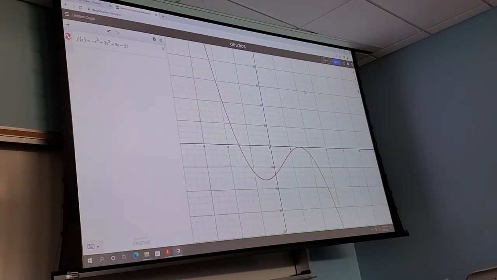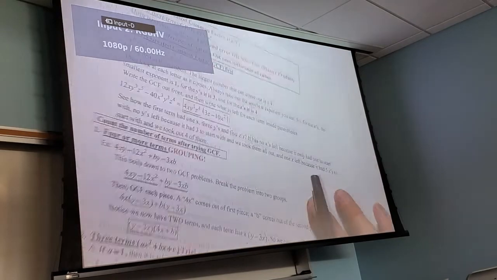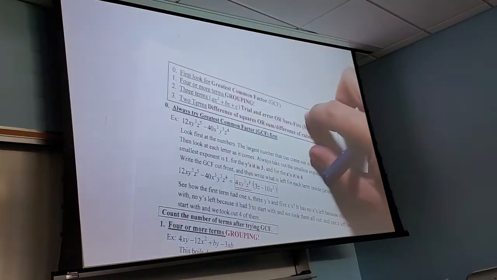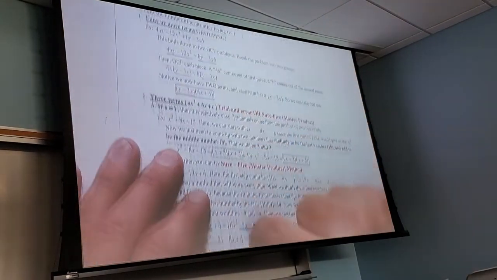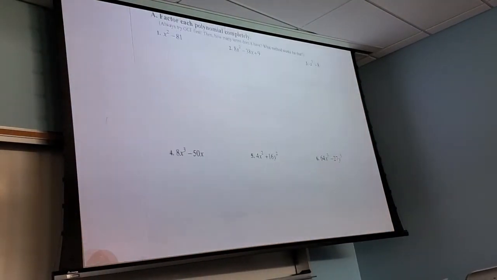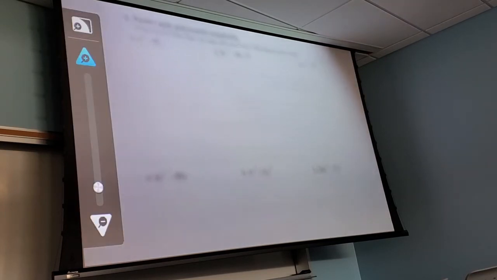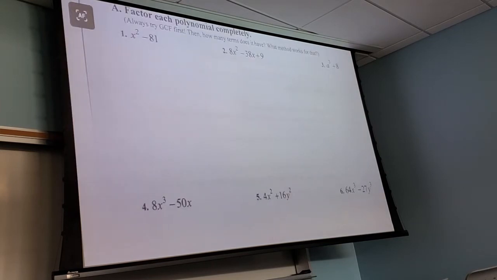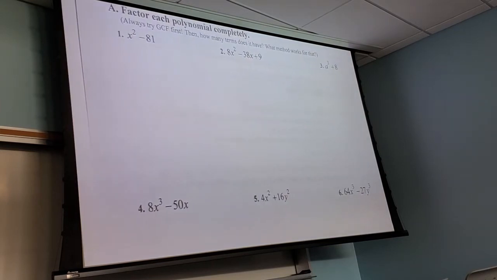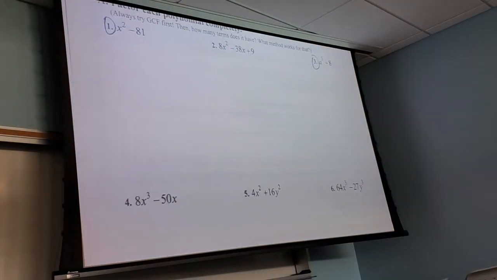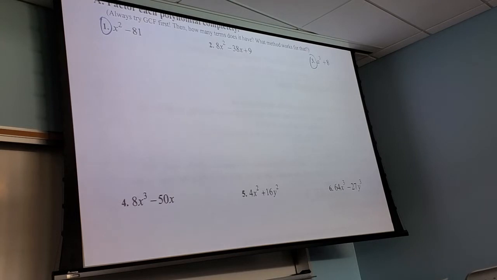Okay. So, considering that factoring is so crucial to these things, let's take a minute and look at this. I just gave you all this here, right? Quick reference guide at the top, and then explanations of each down here. So let's do some of these. Try to do number 1 and number 3. Those are definitely two things we've talked about very recently. And then we'll look at number 2 together.